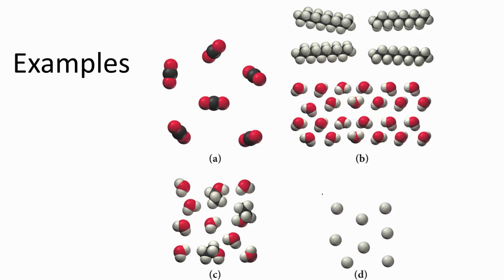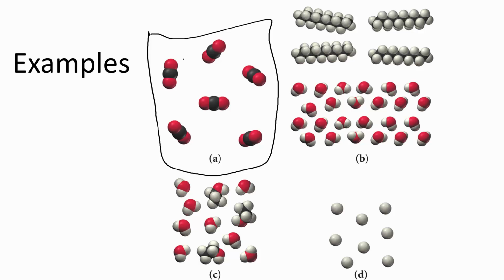Now we can look at a couple of these examples and we can try and classify. Let's look at A first. Would that be a mixture or a pure substance, first of all? When we look at A, we see that everything looks exactly the same. So whatever this is, it's pure. There's not more than one type of thing present here. And so it's not a mixture.